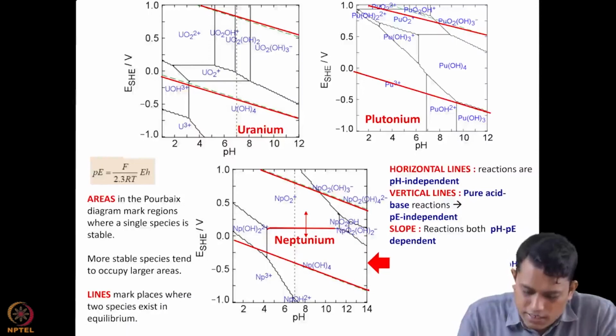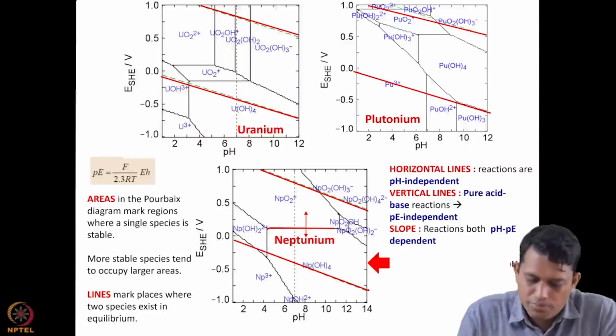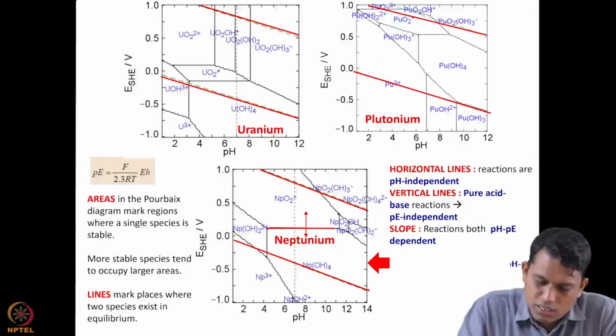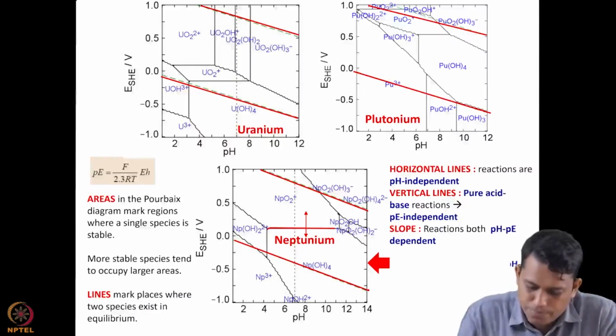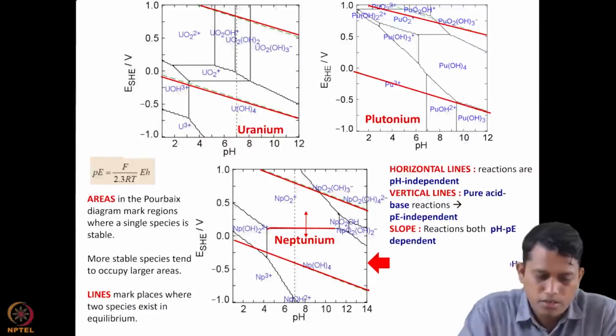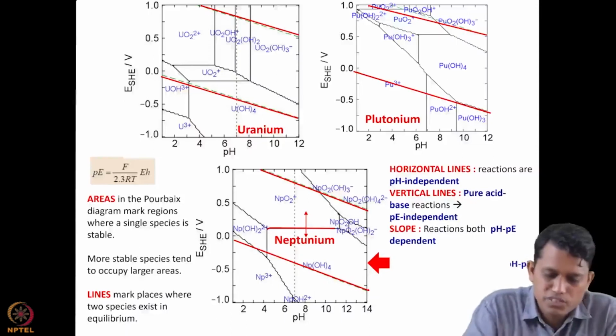And slant lines, as I've said, are dependent on both pH as well as electron activity in the medium. So with this basic idea of how the pH and electron activity will control my equilibrium, we can draw this kind of diagram. And in this kind of diagram, we can get all the information in one diagram, that is, how the pH and pE of the system change my equilibrium, both my redox equilibrium as well as my chemical equilibrium.